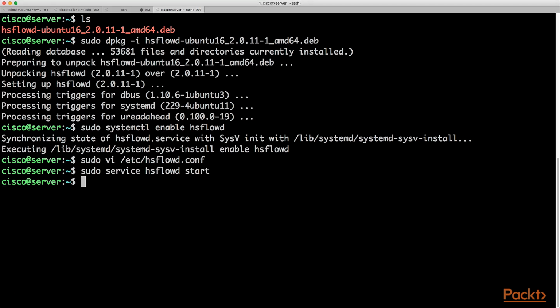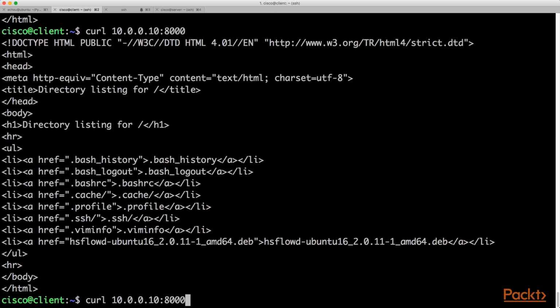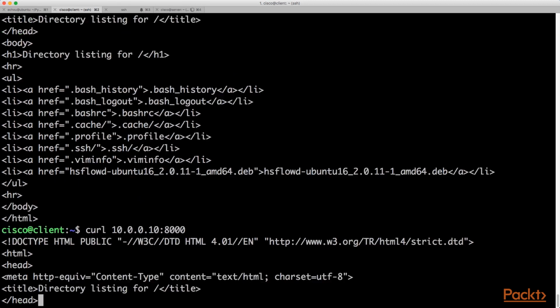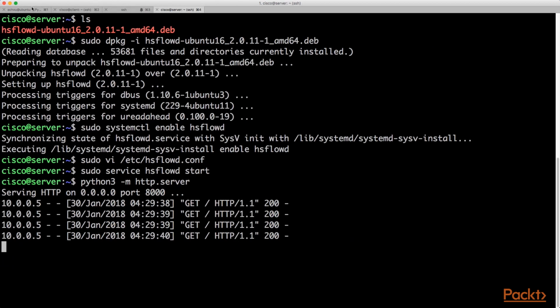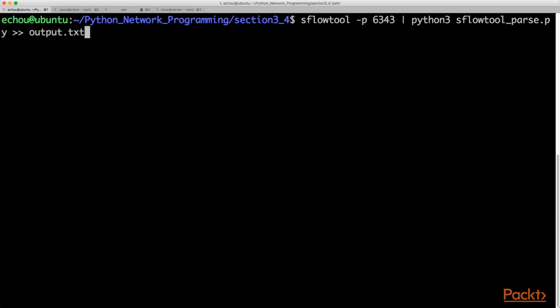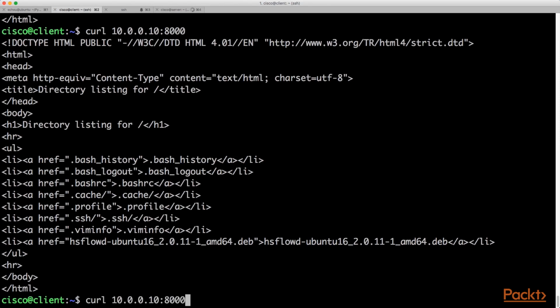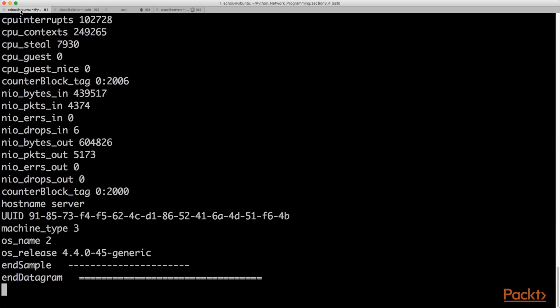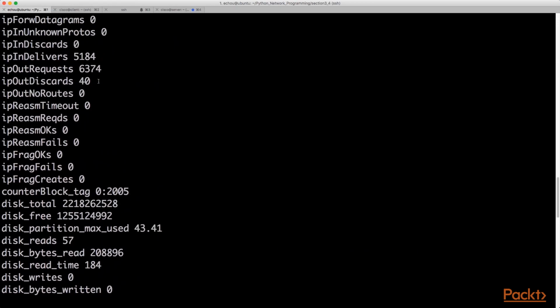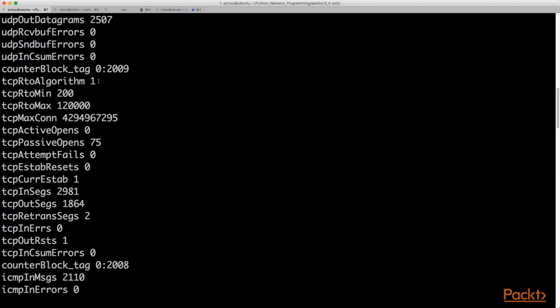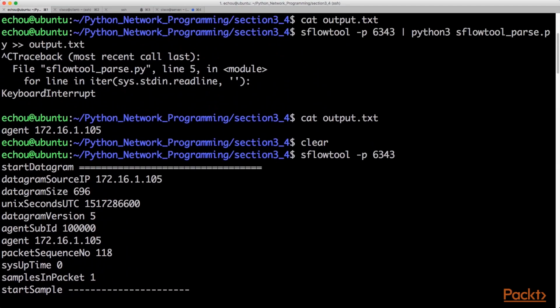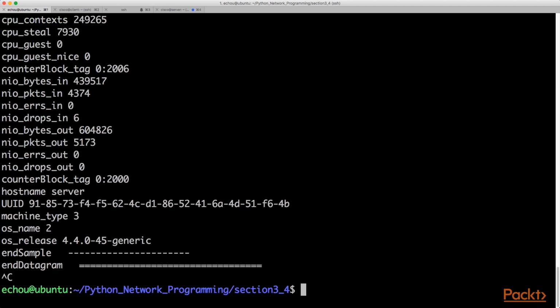Awesome. So we're just going to start the web server again, and we're going to have the client curl, just to make sure the communication is happening. And right here, we're going to use the sFlow tool, but we're just going to start on 6343 just to let you see the output. And you see from here, the sFlow tool already did the heavy lifting, converting the binary into text already. So for our parser, it makes our life a lot easier.